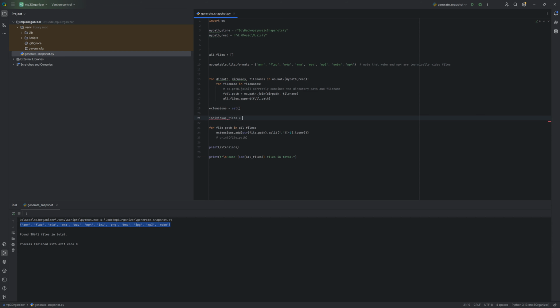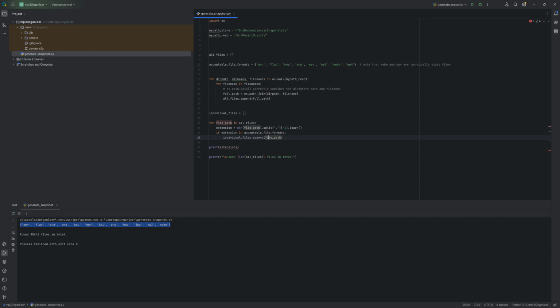Okay, so individual files like this, and then we say extension equals like that, and then if extension is in acceptable file formats, then individual files.